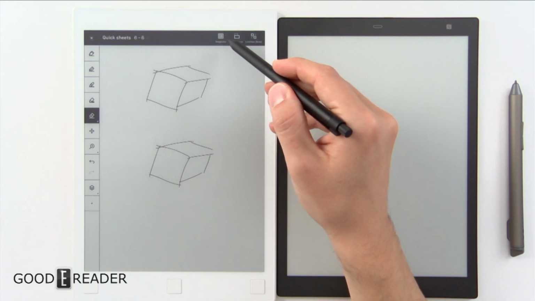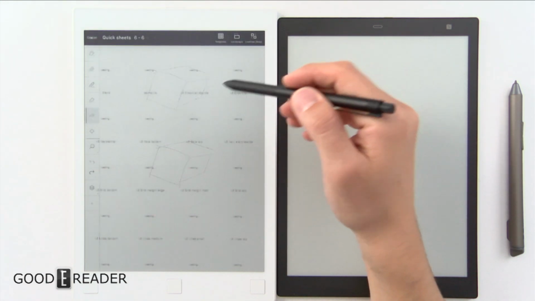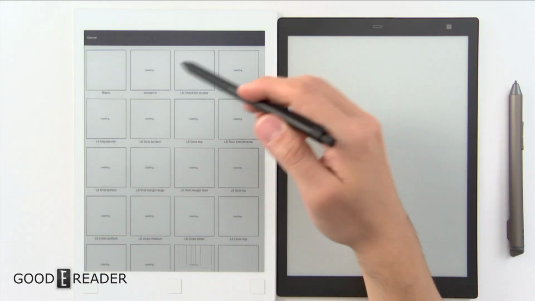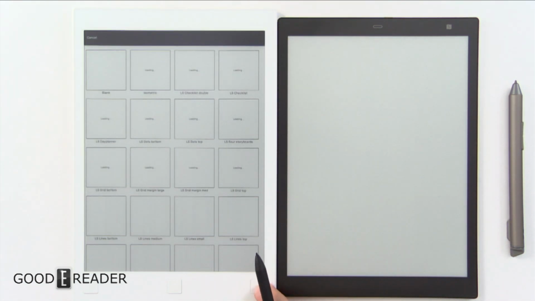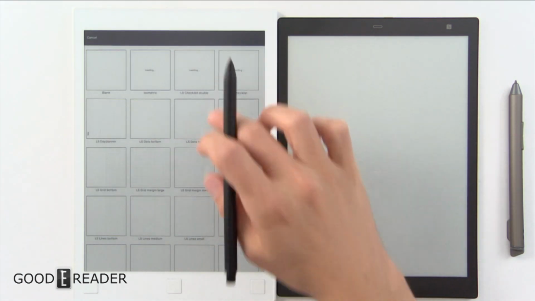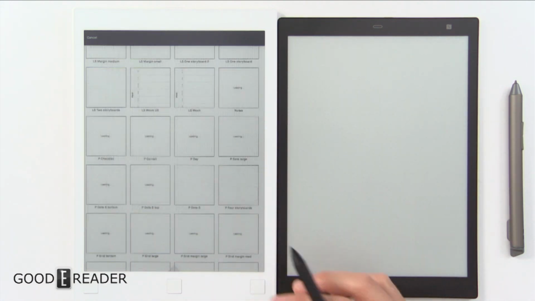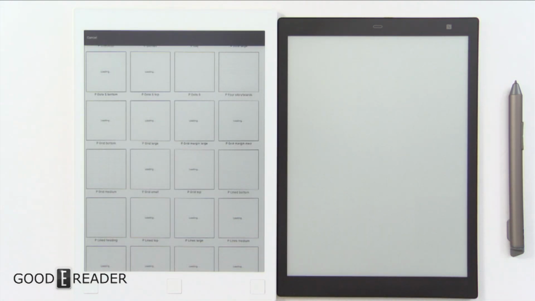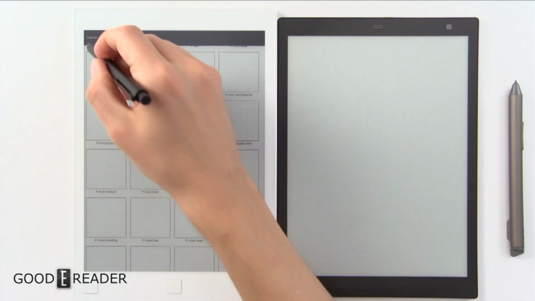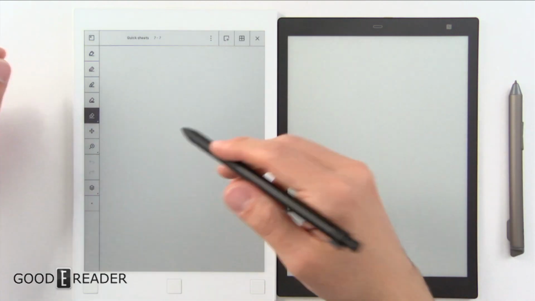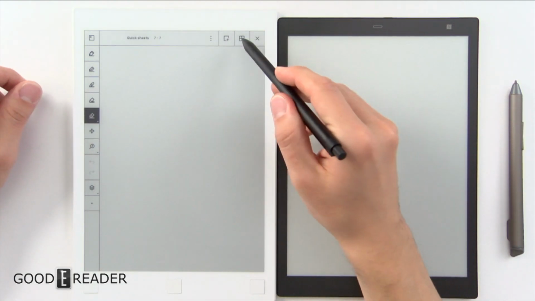You have some extra options here: templates, landscape, live view beta. Templates is very nice because they actually give you a lot, and we've never seen this many on any device other than the Remarkable, and they give you quite a bit of them. I'm not going to count them, but there are a lot of them, and there's different kinds too. There's grids and line, medium, and storyboards, and a whole bunch of stuff, so you don't even have to worry about drawing backgrounds or loading in your own, because they just have a whole bunch here.